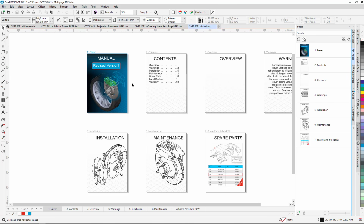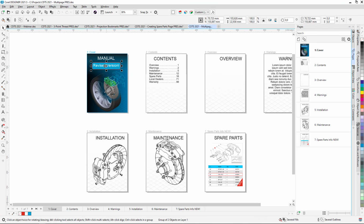And the nice thing is that you are not limited to the pages, and you don't just see a picture of the pages. What you can also do is move something over, copy it somewhere, and place your assets everywhere. You can edit everything and work on things on your pages, and that makes it very flexible to create your documentation with all these page numbers. I think that's a step beyond just seeing pages and seeing what you have, so you can resort everything and work with that very flexibly.